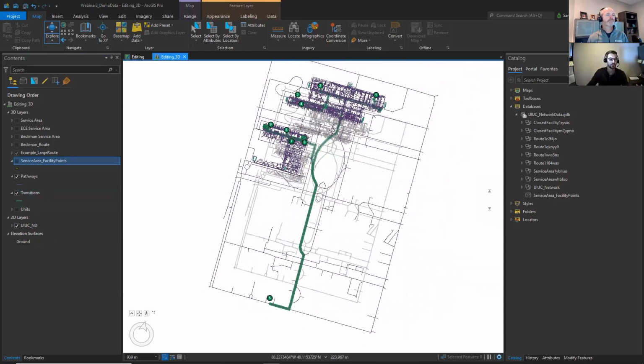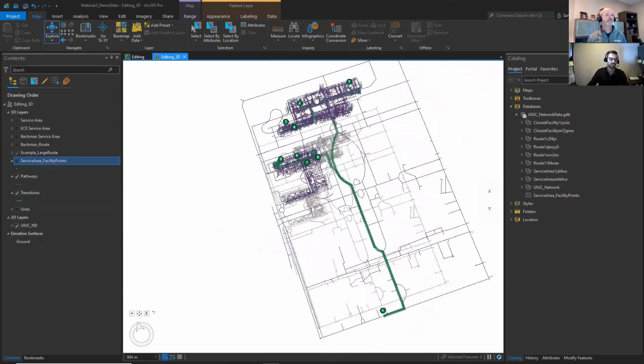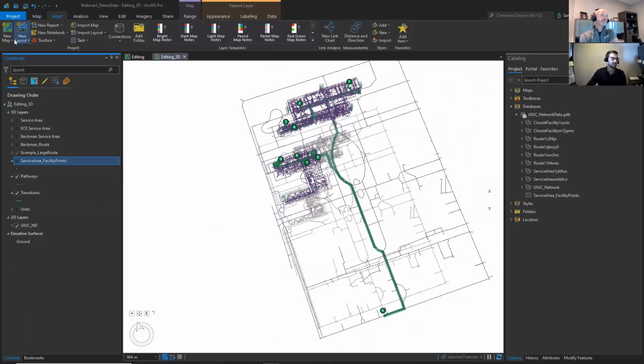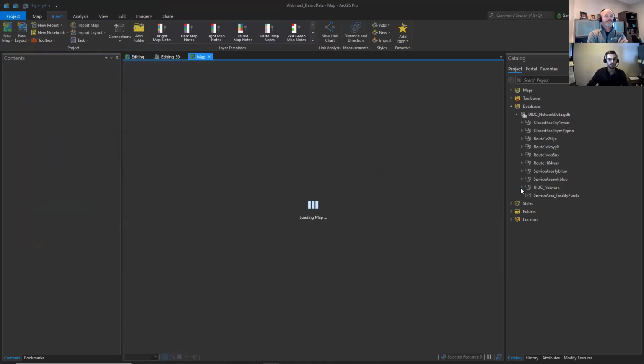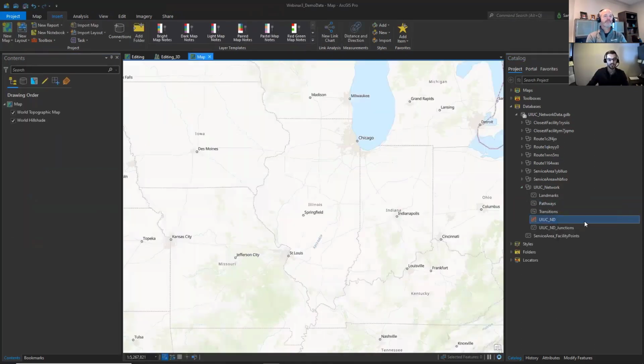So this is just showing the full network in use, being able to connect from each building to the outdoor network to another inside of another building. So that's that part. The publishing environment for indoors is actually pretty easy. And this gets into the other 2 analysis layers that I talked about. For this part, you just got to set up a new map and you have to throw in your network analysis layer.